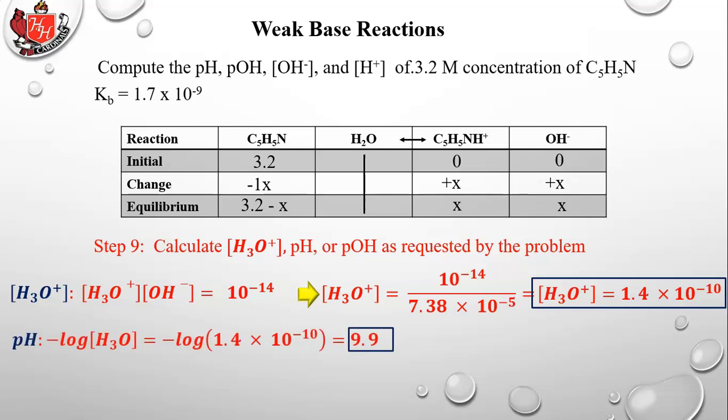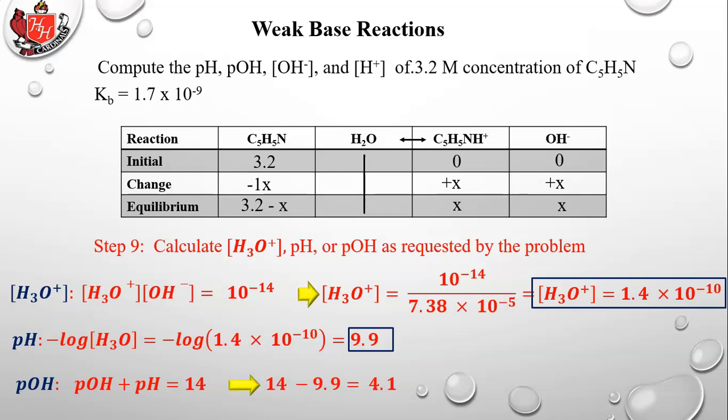Now we can compute the pH. It's the negative log of 1.4 times 10 to the negative 10th, and that gives us 9.9. That's well above 7, well up into the base range. And so that's your pH. It is definitely a basic solution. It has hydroxide ions in it, so the pH is going to be above 7, which is neutral. It's going to be up high, in the base range. And then, of course, we can figure out the pOH. pH plus pOH equals 14. Subtract the 9.9 from 14, and you get a pOH of 4.1.